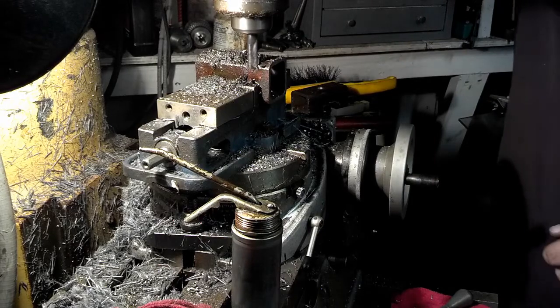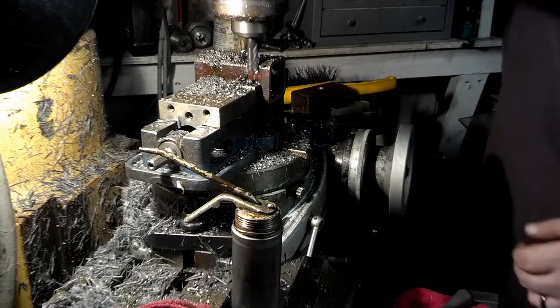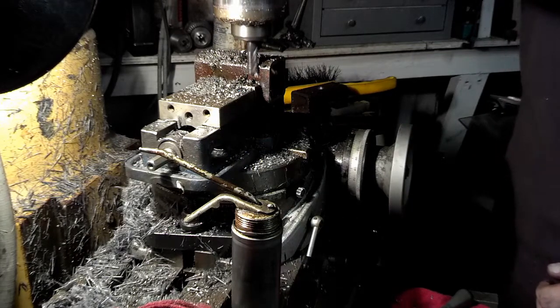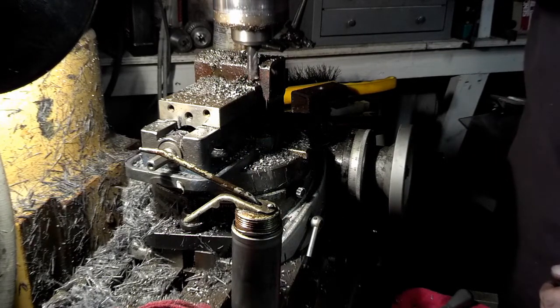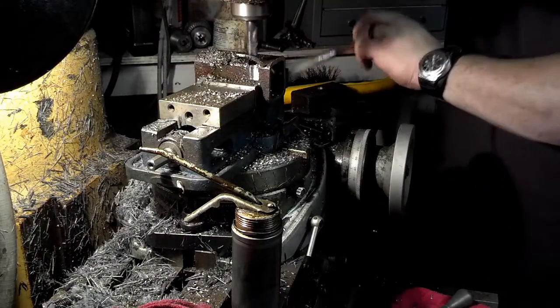Roughing. Let's make some chips out of the way here. Let's see what we're doing.